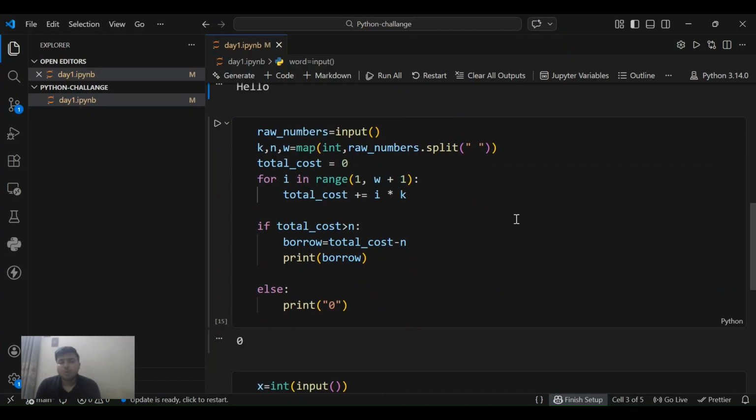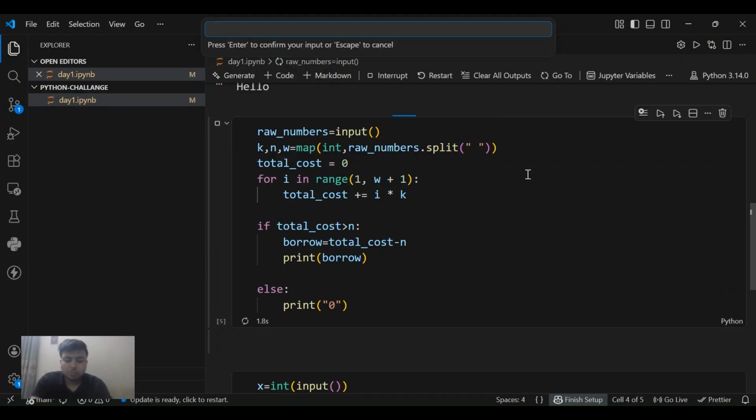In this problem we have to give input as three integer numbers. Like the first one is the initial price of a banana, and secondly I have to give the total amount the soldier has, and finally I should give how many bananas the soldier wants to buy.